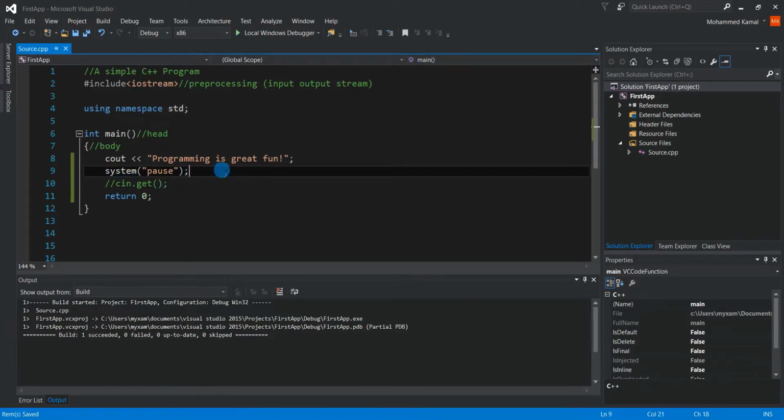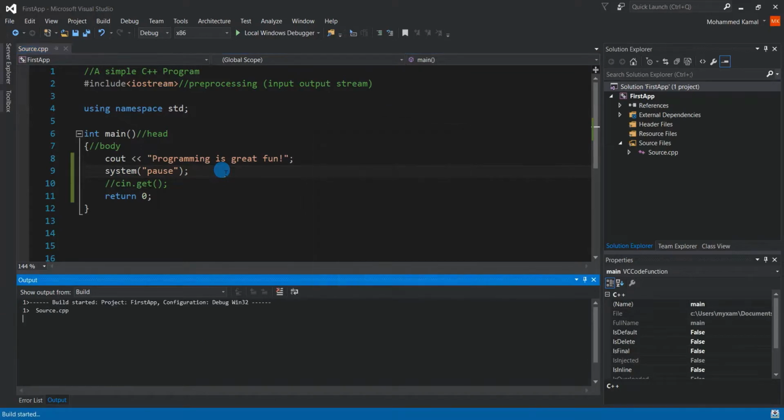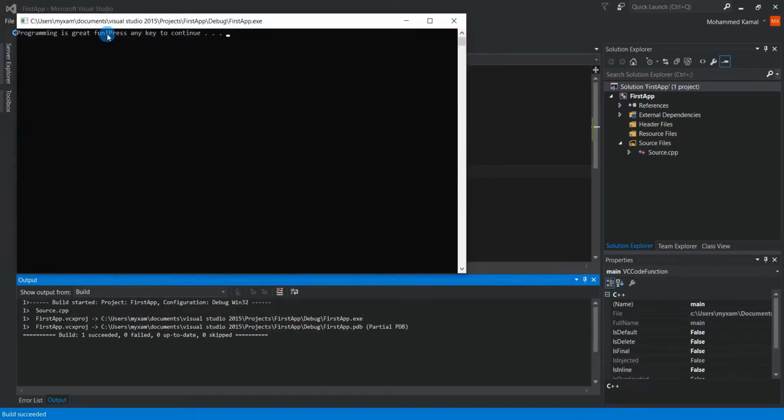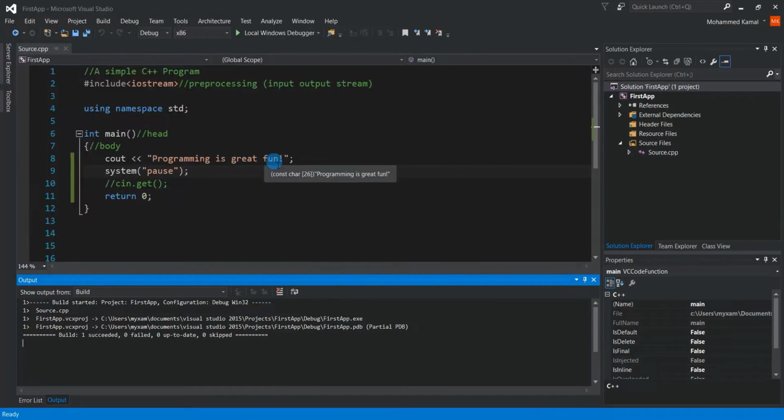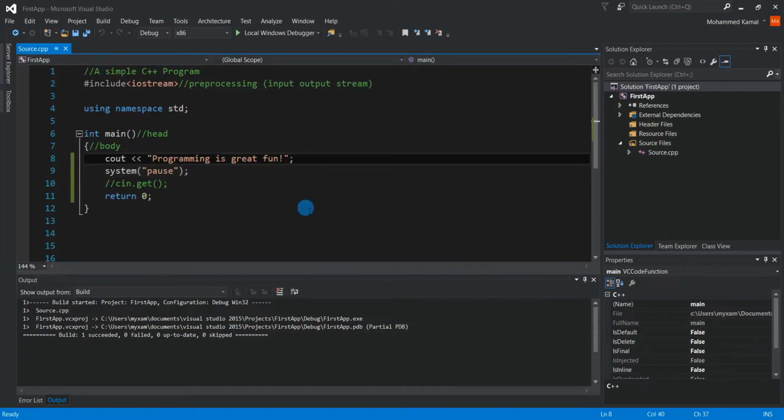When I run it right now with Control F5, I see that this one is next to my code, next to programming is great fun. So I want to take this one into the next line, just to make the output clearer to see.